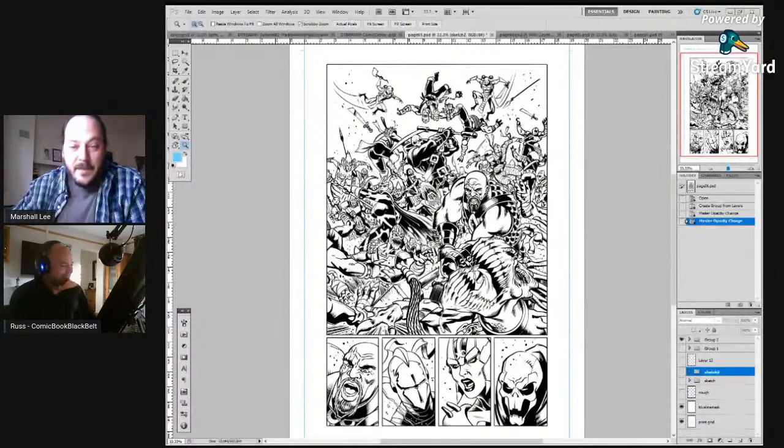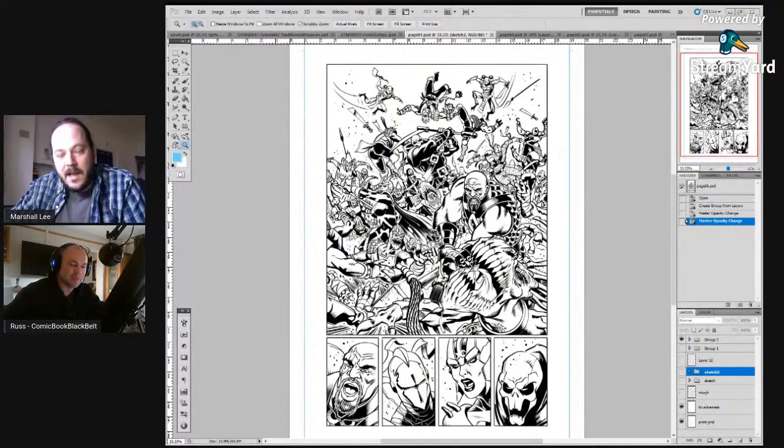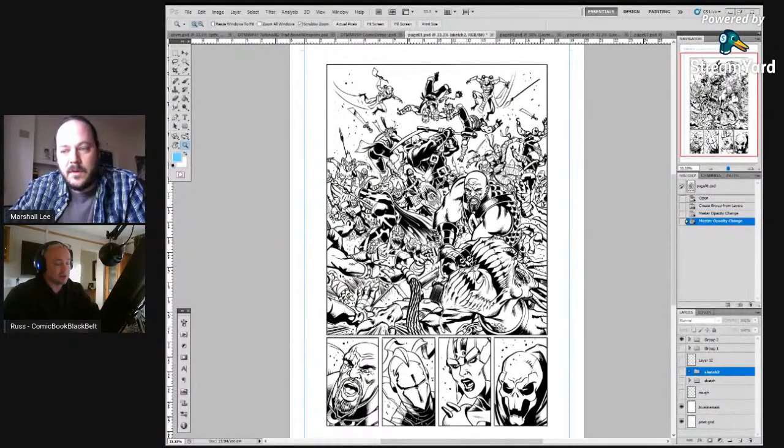But anyways, Mike Royer would come through and he would just ink Kirby as Kirby was, which again, not saying that that's the way you should do it. There are, like you said, the embellishers, they're great for a reason. And earlier on in comic book history, you would probably think of the inker/embellisher as the artist almost more than the penciler. The penciler just kind of prepared, whereas now, at least when I was growing up in the 90s, the penciler is the one who really shone through. And yeah, he's the king.